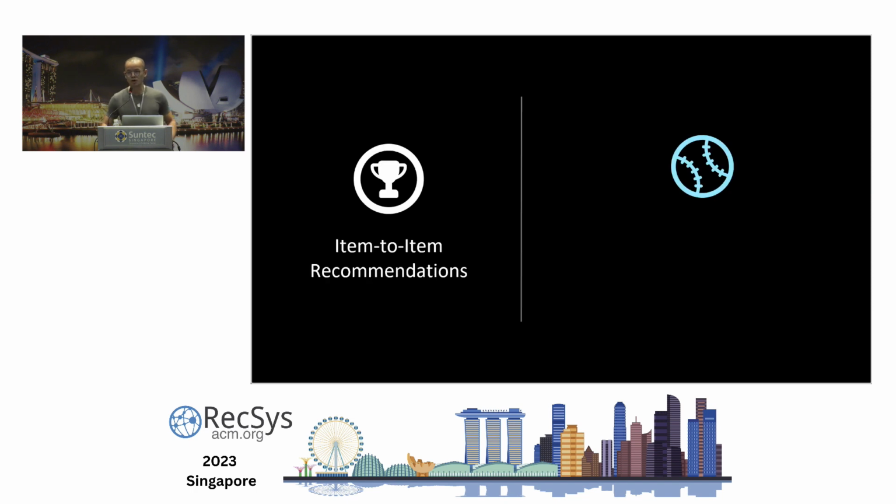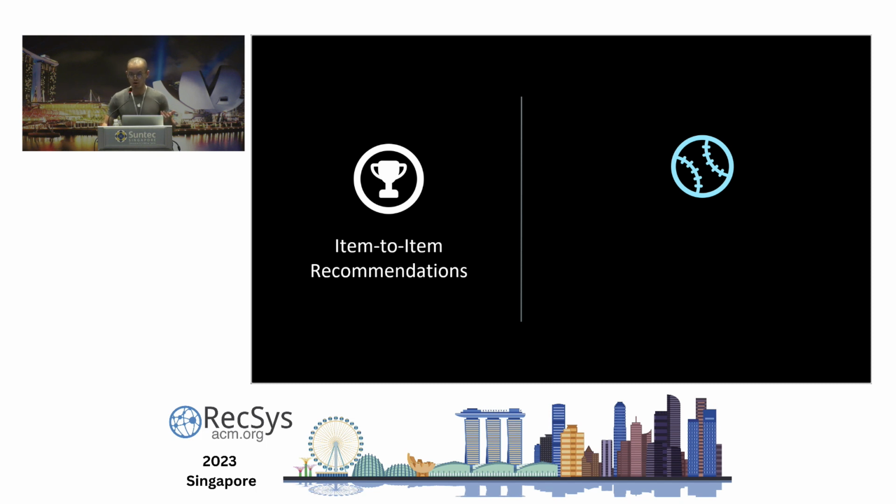So let's first of all talk about what we mean by item-to-item recommendation. It is a very common form of recommendation in a lot of online marketplaces, e-commerce websites, as well as media streaming platforms. Basically, based on what the user is already engaging in or showing interest in or acquiring, a similar item can be recommended.